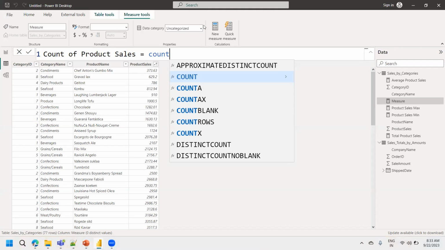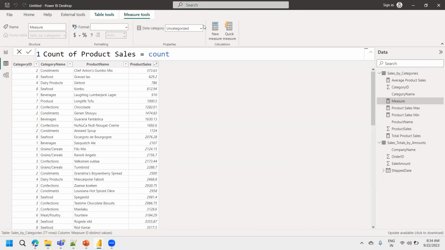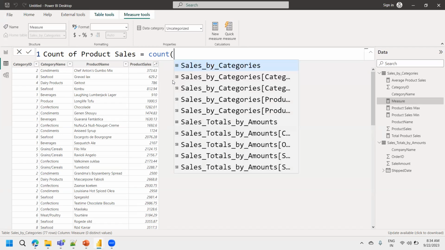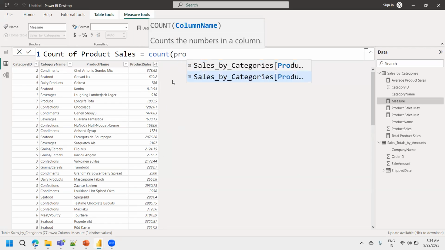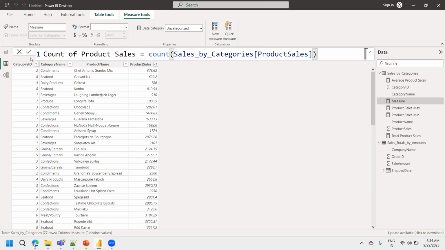Yes? My voice is not audible. Everyone, is that clear? Can you hear me? See here, individually, if you are trying to call a column, that is product sales, I can perform all the aggregation functions, which is nothing but an additive fact. That's what we discussed, right? So product sales, I'm trying to take count now. Sum I have defined already. Count of product sales, how many unique values, a number of values we have. Count of product sales, individual column. Validate it.